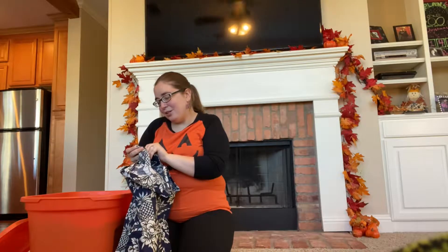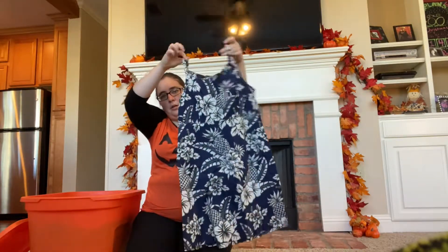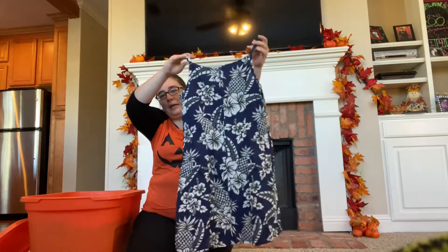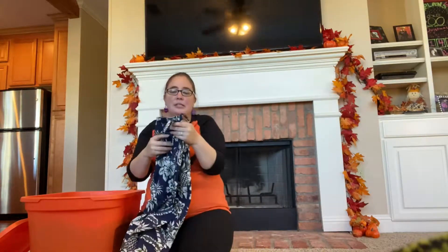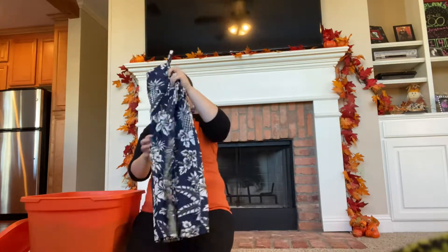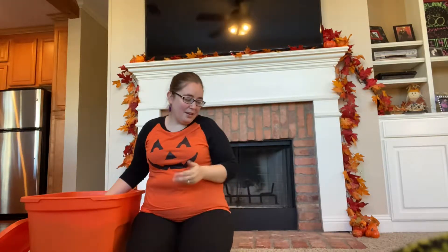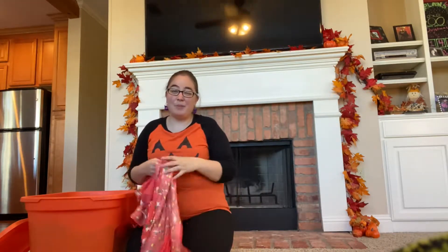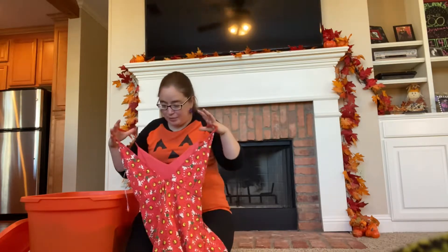I paid full price at $7.49 for the Truly dress. Hawaiian Original Hilo Hattie — just a cute little navy blue Hawaiian sundress, super cute. Comps looked in the $15 to $20 range easily. This one was half off so I paid $3.74 for it. I'll see if I can get like $20 to $25 maybe — it's out of season, but I'll price it high and if I need to wait for spring for it to sell full price, I'm fine with that.